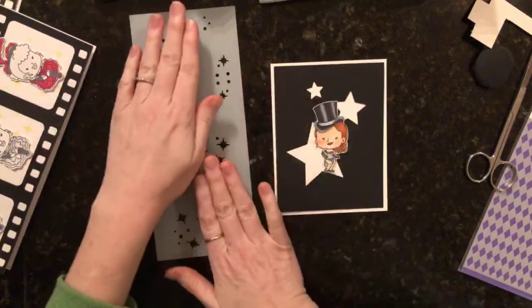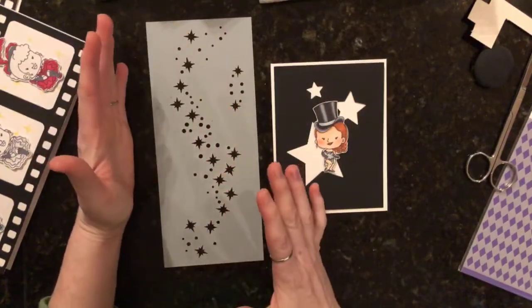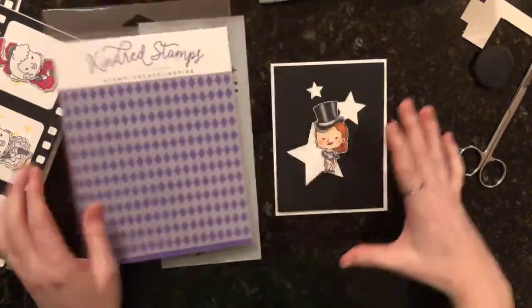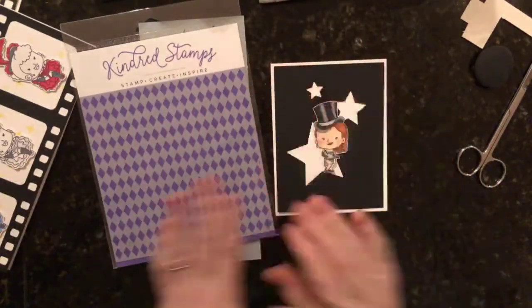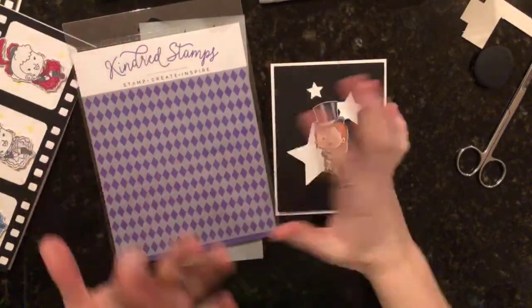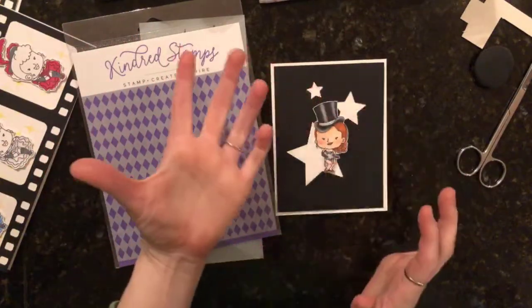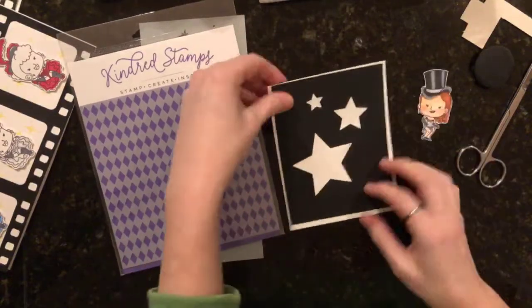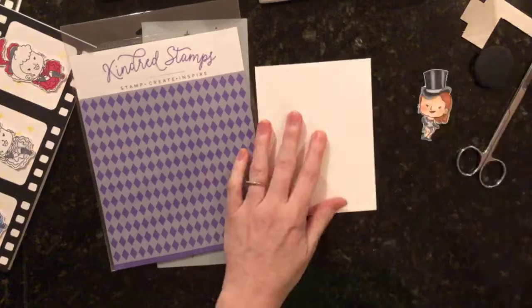We will be using this stencil. I love this one, the Pixie Dust. I used that one last month. And then we're going to be using the Harlequin stencil on the black panel. Again, you can do this differently than myself, because I'm using our new die set here. So let's do the Absinthe.